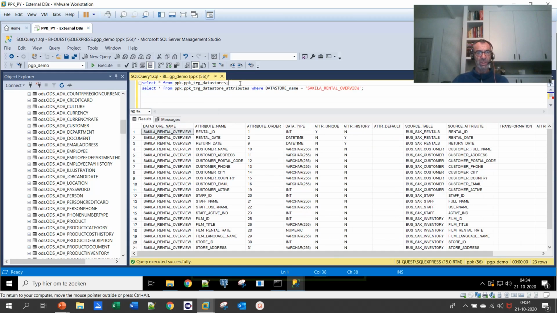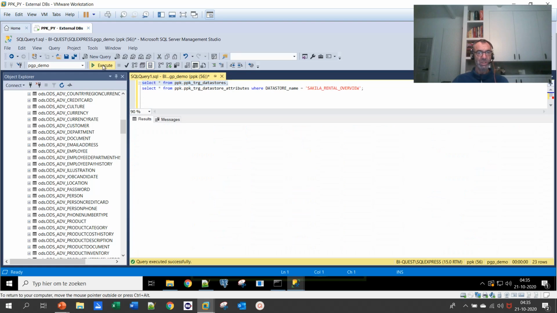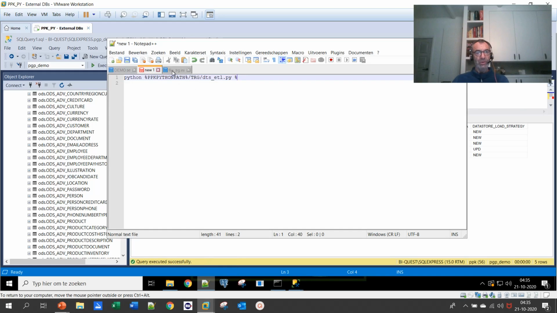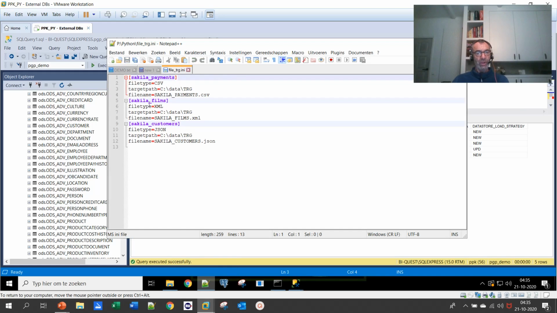If we look at the target data stores, we also see that here are 3 files which will be generated during the execution of the ETL. What kind of files are these? That's specified in the initialization files.